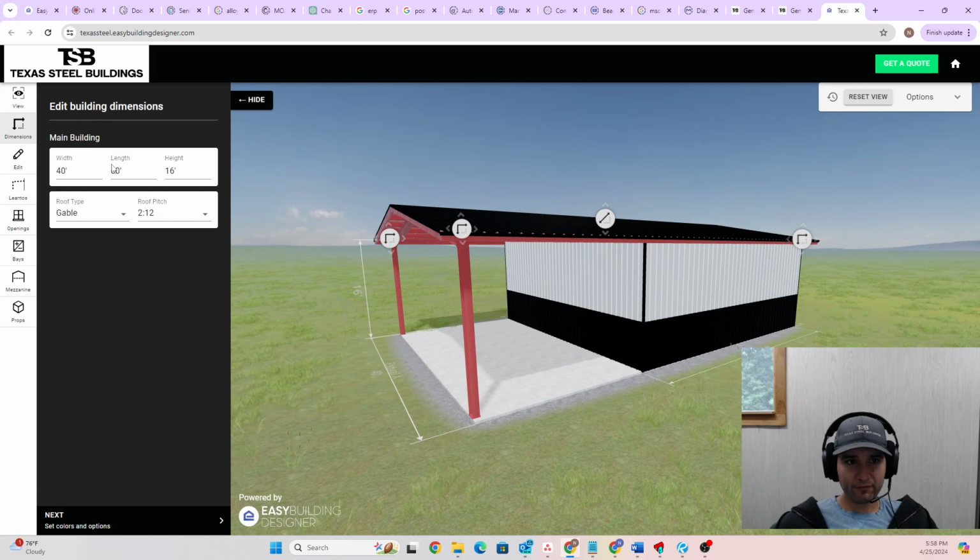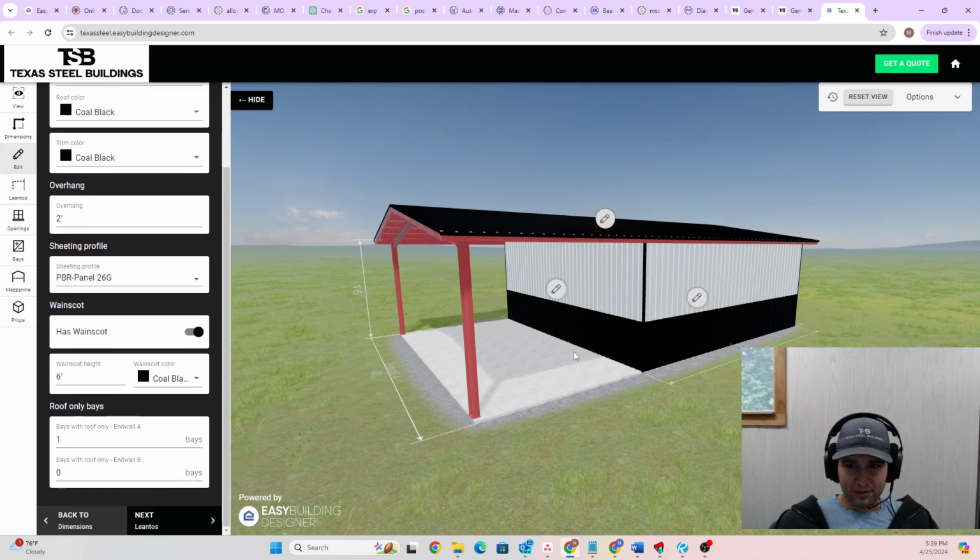With every change in length, it's going to assume uniform bays. So 60 foot, it assumes 3 20-foot bays. If we had a 75-foot, it would assume 3 25-foot bays, so on and so forth. It's basically going to assume that you have equal bays, and the bay spacing is going to be somewhere between 20 and 25 feet.